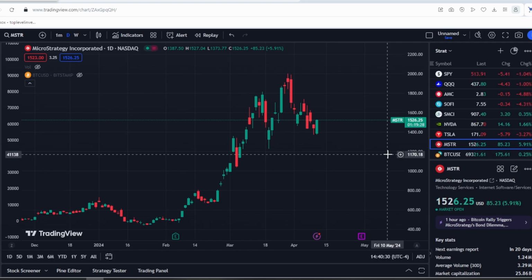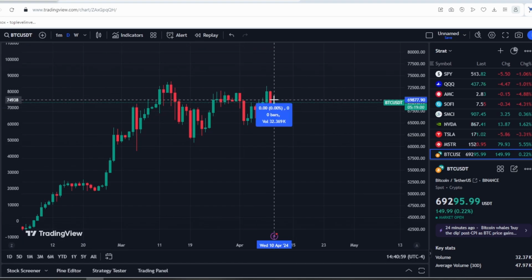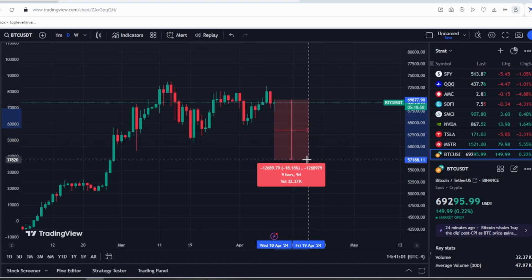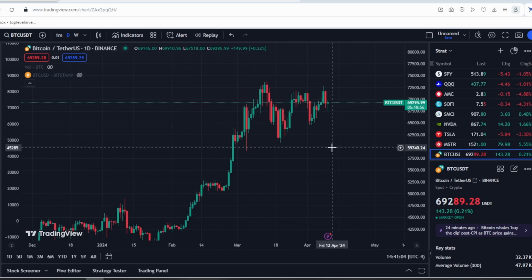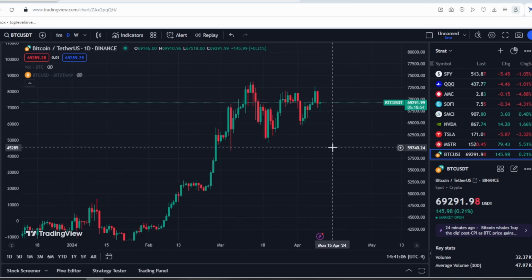We have the weekend coming up, the markets will be closed, and during this time Bitcoin may start falling, for example, on Saturday and Sunday, potentially dropping by 10 to 15%. And then when the markets open, you won't even have time to sell anything. This is the most dangerous thing.